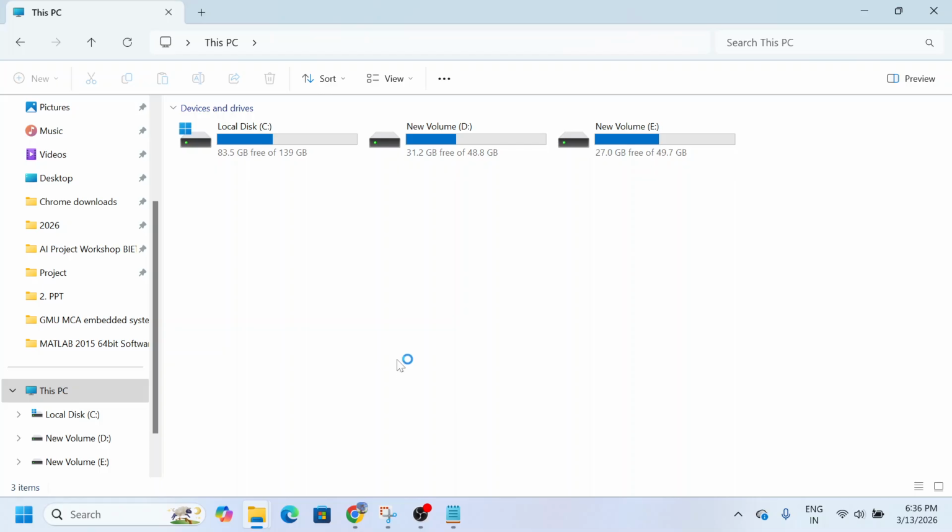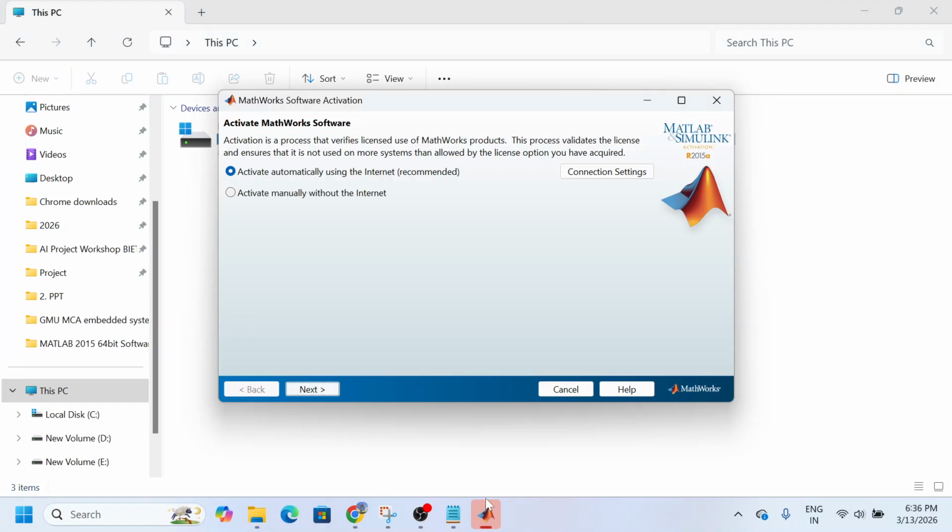Click on the activation module. Here click on activate manually without the internet. Select next.